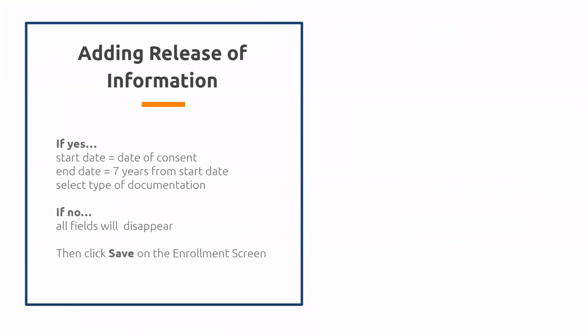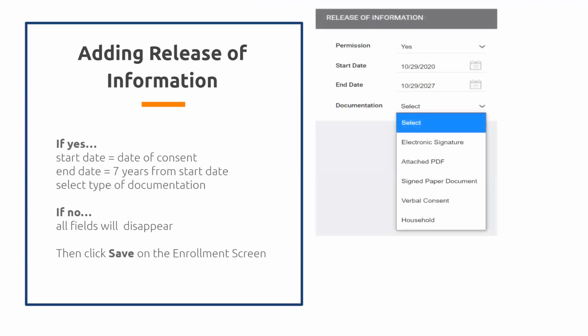So you must upload a release of information from the client. This is a document that the client usually signs during intake. When a client signs off on this, you're allowing your agency to share information in HMIS. So if they sign off on the ROI, then please select yes for the permission field. It will then ask you to enter the start date. This is the date that the client signed the ROI.